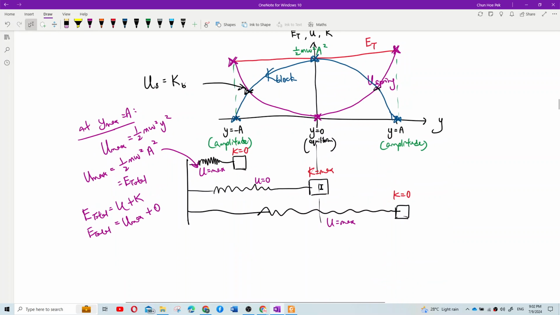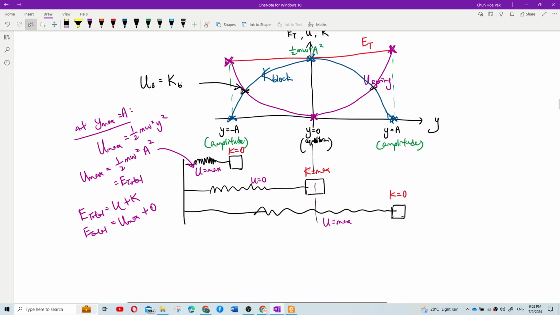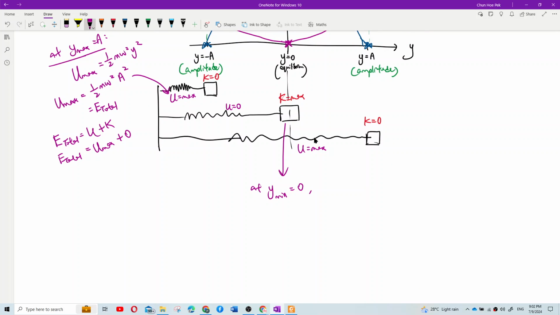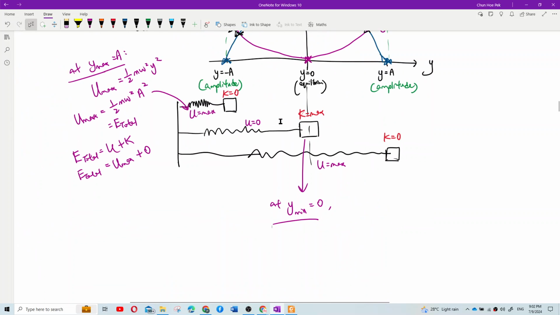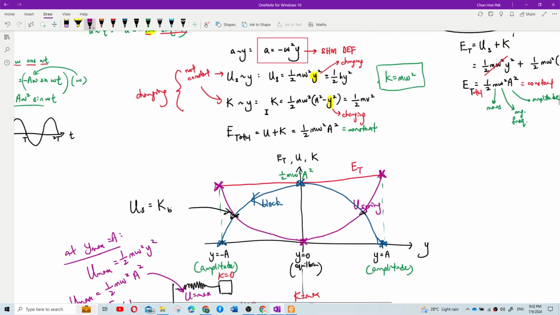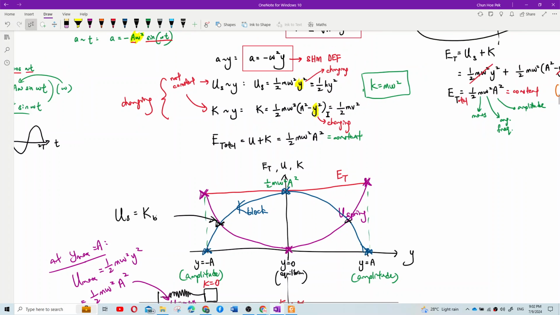So okay, kalau bila di equilibrium pula macam mana? Kelas? At y equal to minimum, which is 0. When y equal to minimum equals 0, so what happened, class? So look at the U. Tengok formula U. U adalah equal to half m omega square y square kan? Betul tak? Bila y kosong, so U berapa? U pun kosong lah. Betul tak? Tapi kinetic energy punya formula berapa? Kinetic energy kan half m omega square a square minus y square kan?